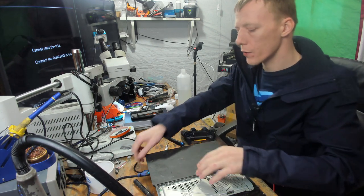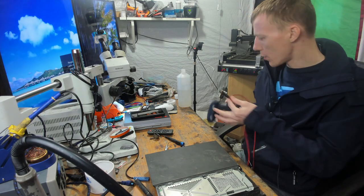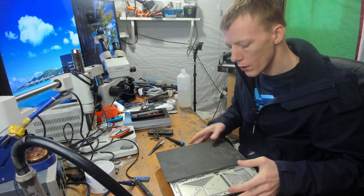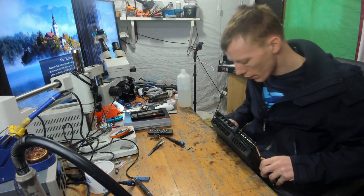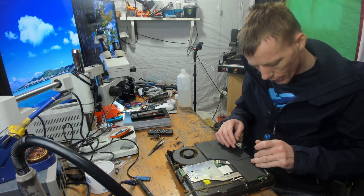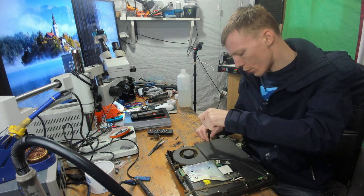Let's take this apart. I'll worry about the software in a minute, but let's take this apart. Let's give it a good clean. Actually, let's just service it. Let's service this one, let's restore it. And hopefully, we can get this working. That's pretty dusty. I mean, it's not as bad as the other one. Let's put it that way. But it's pretty dusty, so why has this been thrown out?